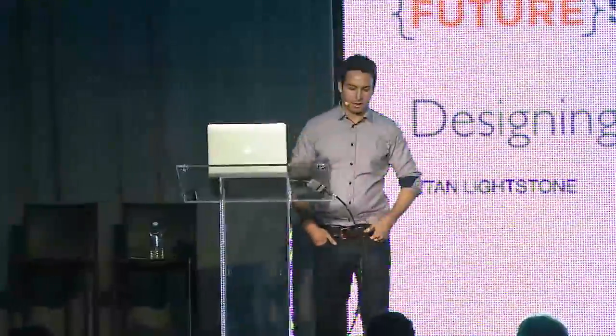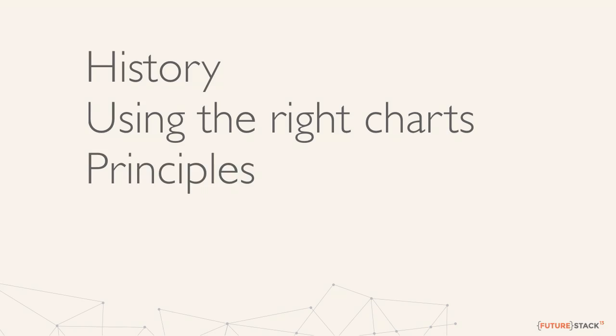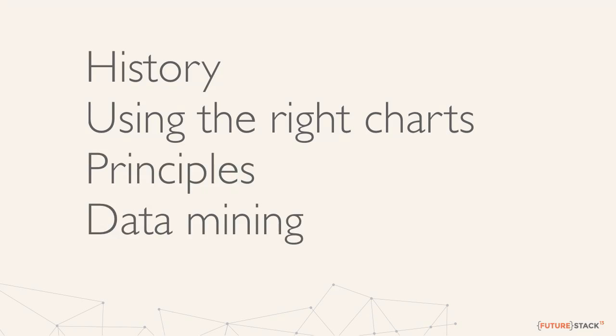Hi, I'm Etan. As you might have guessed, New Relic collects a lot of data, and one of our greatest challenges as a company, and myself as a designer, is to present that data in a way that provides meaning so that our customers can make good decisions. So I'm going to talk a little bit about data viz history and different types of charts. I'm going to get into some design principles, and finally I'm going to talk more about data mining.